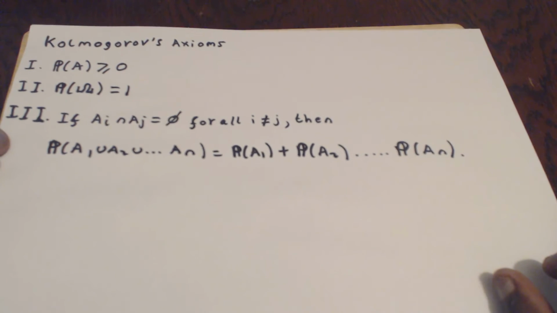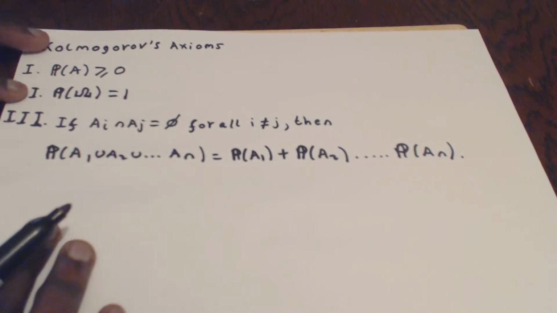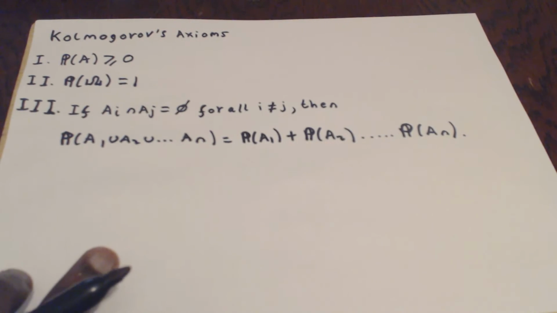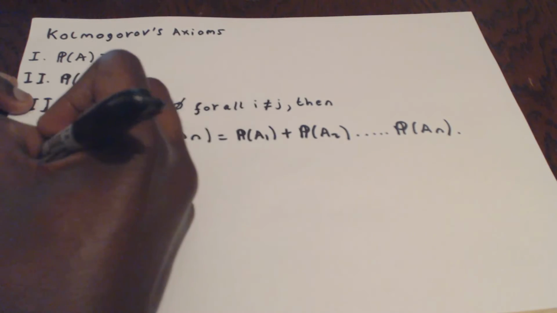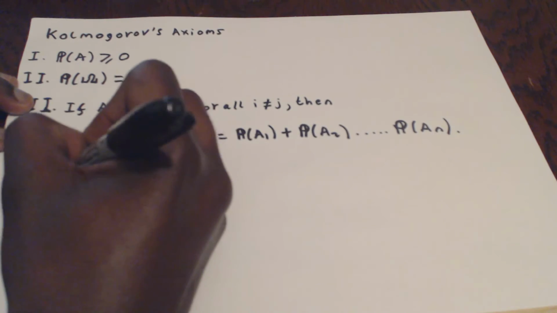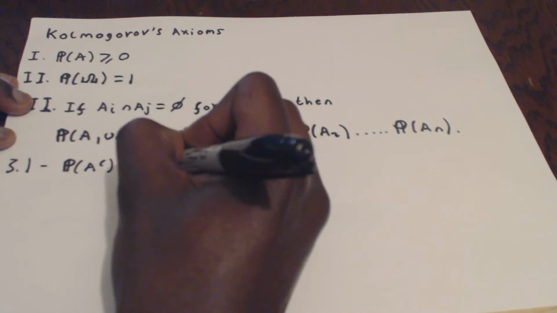So obviously this is just a recap. I'm sure you're familiar with all of these. And we derive some corollaries from these, which I will write down, just to add some little commentary about them, because they're quite important. What they do is they can be used to prove a lot of things, and that's really an exam. What I'm kind of expecting is to be asked to prove something, and these corollaries or propositions can really help prove those. And obviously it tests our knowledge of these corollaries or propositions. So 3.1. Some of these are trivial, so I won't say much about them, but the probability of a complement is 1 minus the probability of A.